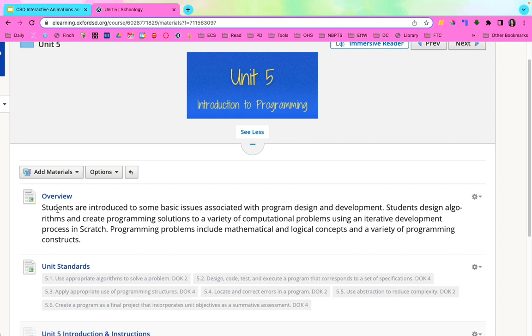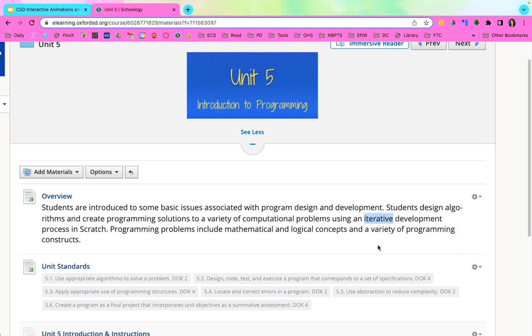Students design algorithms and create programming solutions to a variety of computational problems using an iterative development process in Scratch. And we'll also be using code.org. So we may not use Scratch, but we will use code.org for this one.